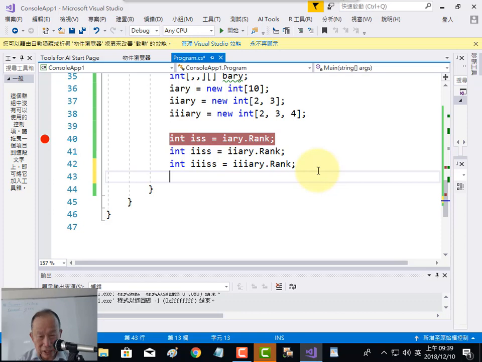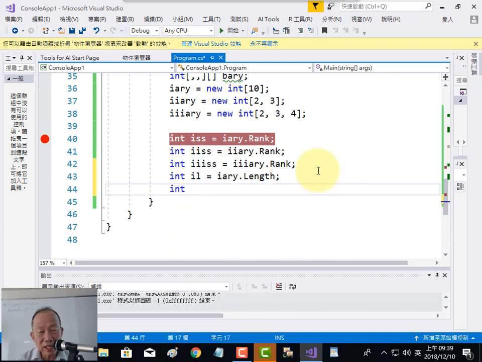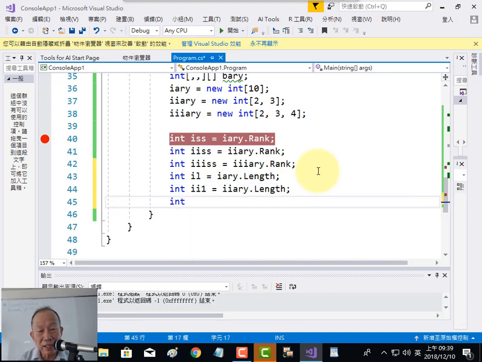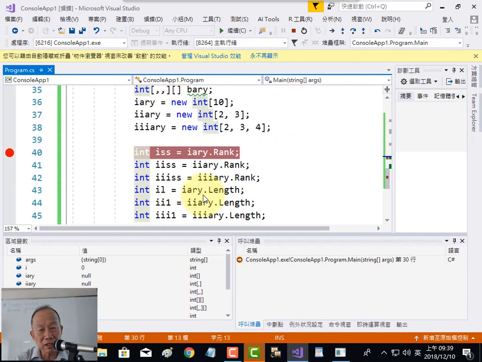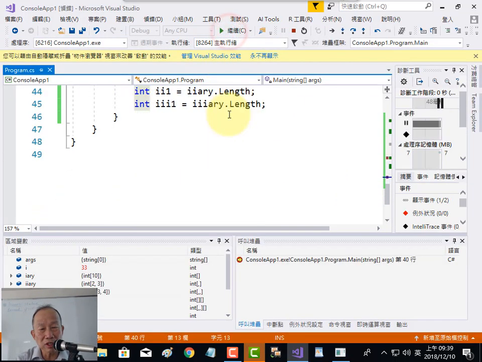Array length, int, IARY dot length. So we have another property to let you understand the data structure stored in this array.